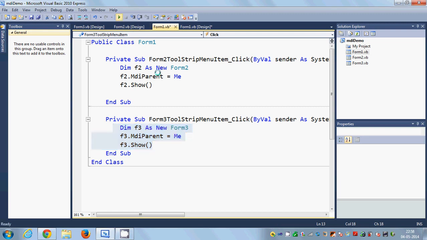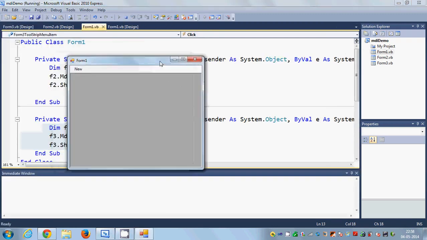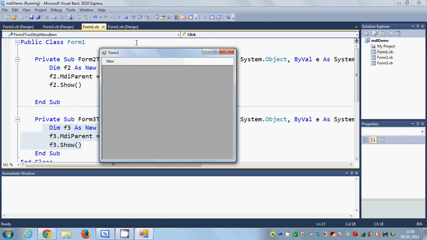Now when I run the program, it's opening Form1, which is my MDI parent, and it has a menu strip. When I click Form2, it should open Form2 inside my Form1.